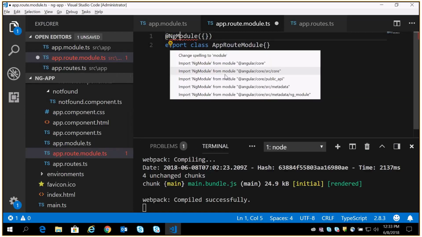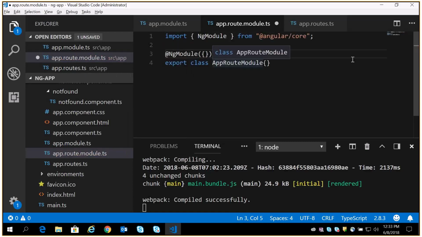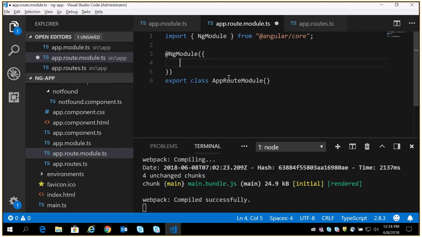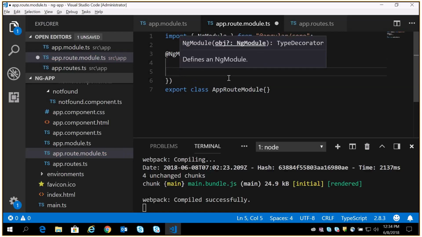Let me import that from Angular core. And this time this NgModule is not an app module. Remember, in app module only we need to have the bootstrap. Here we'll be having only imports, and if you want to declare anything you can declare, but here I'm not going to declare anything.